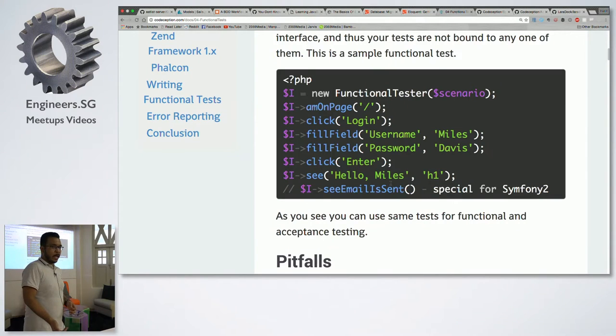If you're wondering why I said just now that I don't use Story BDD, it's because Codeception has this. And it's very easy, because my job is mostly mobile. So on the occasional web front end work I have to do, I'll just use a Selenium-based tester instead of, say, Story BDD. Because, to be honest, I'm not really familiar with Cucumber and Gherkin. So this is why I like it.